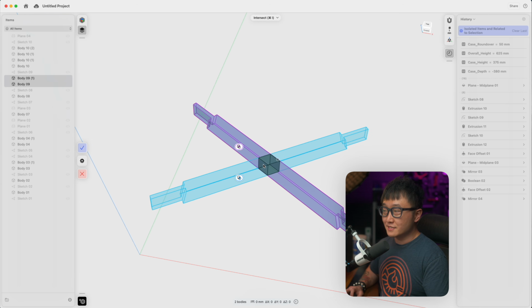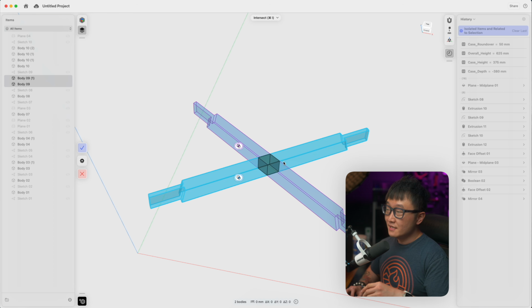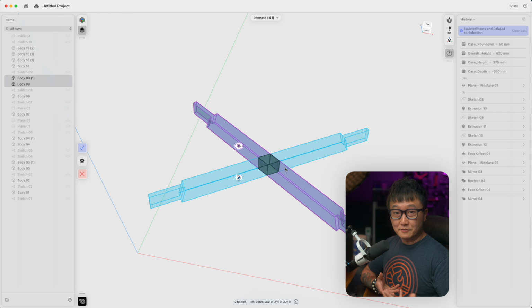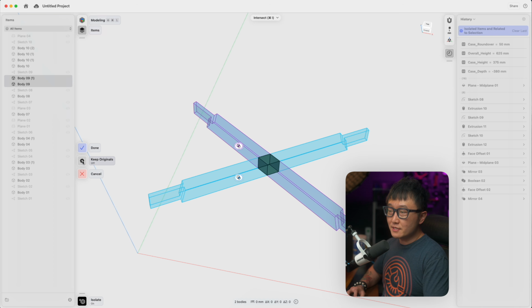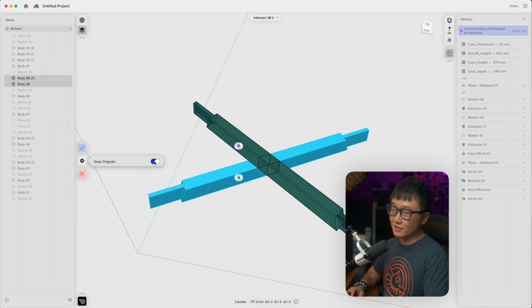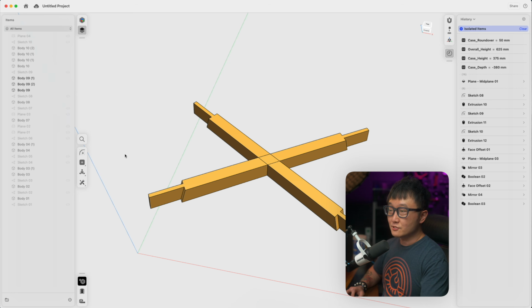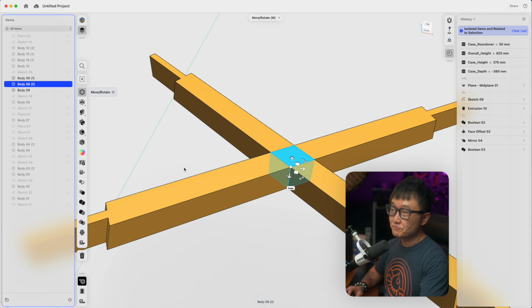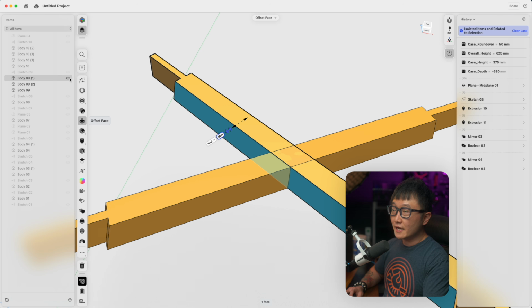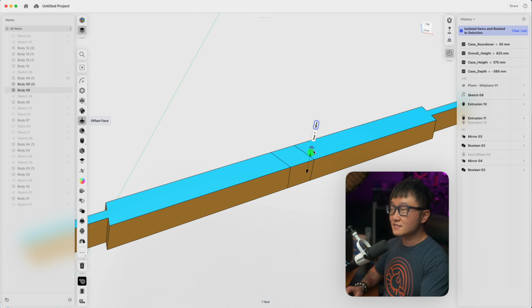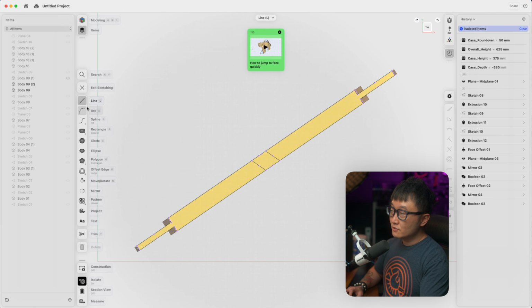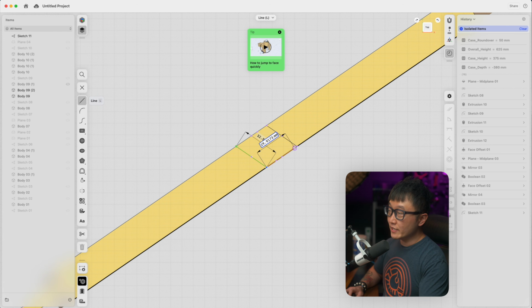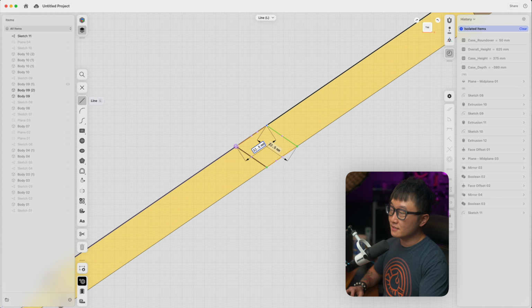So the intersect tool, as you can see, is usually used to create a body that's formed between where two parts intersect. So what we want to do is make sure that keep originals is turned on, or else the rest of the bodies are removed. And let's click done. And so once we do that, you see that a new body is created where the two parts intersect, right? And we're actually going to use this to help us create our lap joint. So let's go ahead and hide one of these stretchers. And we're just going to sketch on this top face right here. So with the line tool selected, we're going to trace the profile of that new body like this.